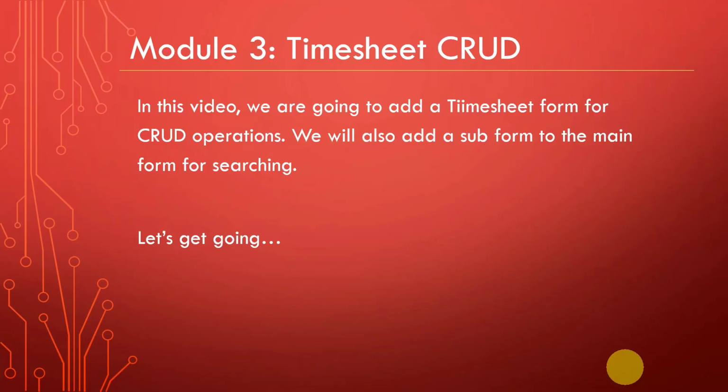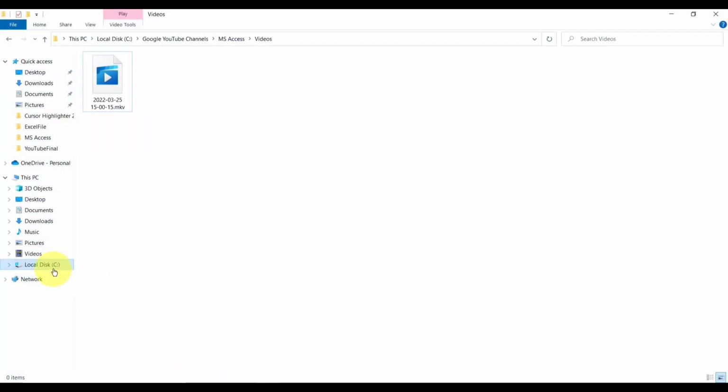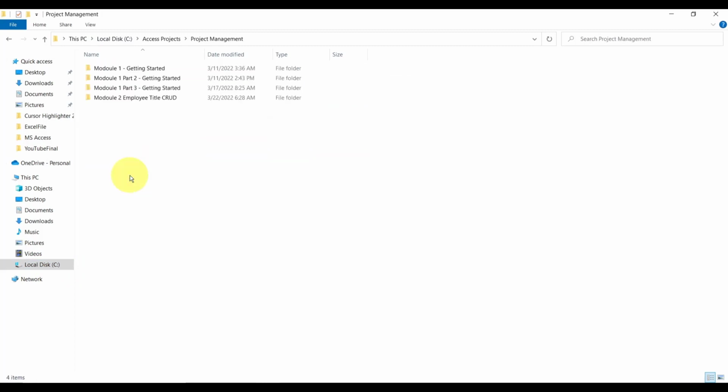Alright, in this tutorial, we are going to be adding a timesheet form and subforms for CRUD operations. Let's get going. Let's continue with our project. Let's go to the folder, project management.